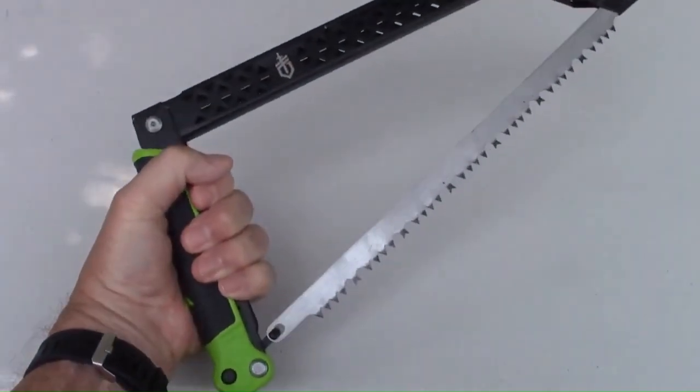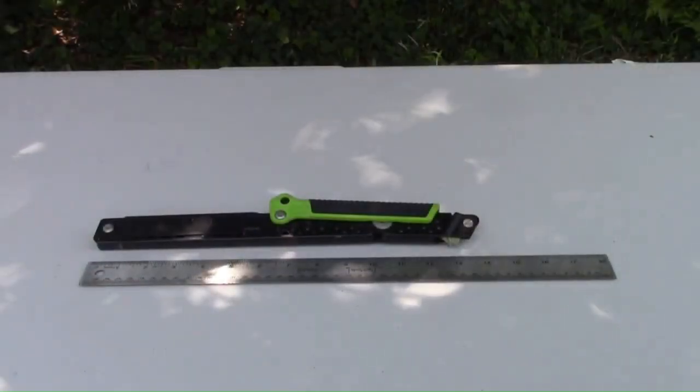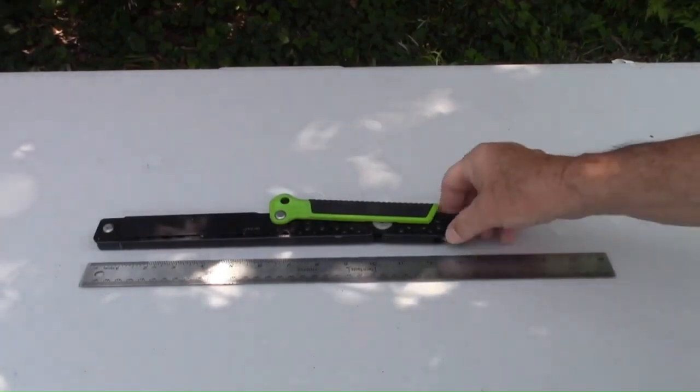A must-have accessory at the campsite. Bright green accents are easy to spot, keeping you aware and safe. And if used commercially, it saves space in the toolbox.